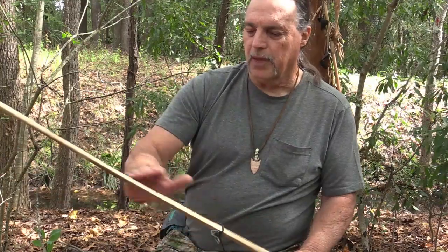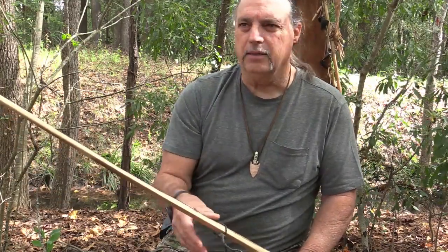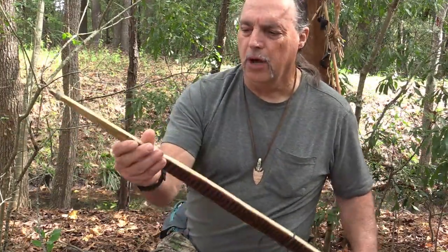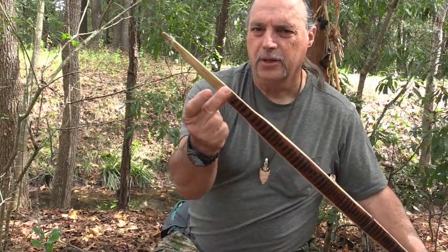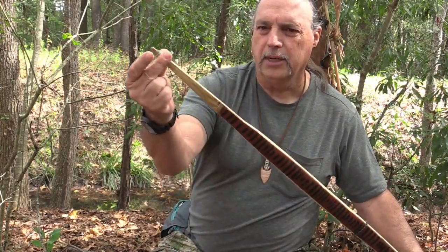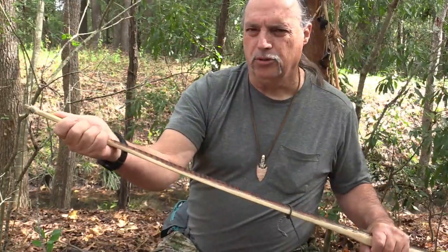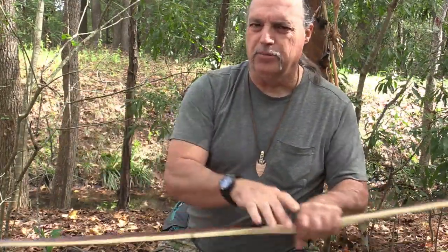So before I even tillered this thing, I put the finish on the sinew to keep the sinew from absorbing moisture. And if you notice, I only sinewed out to here. All of this is raw hickory, fire hardened hickory. So I wanted to reduce the weight. I didn't want to add weight on these tips.